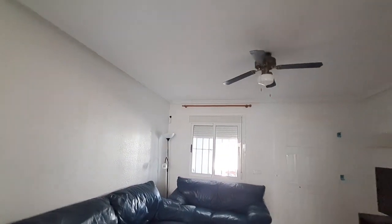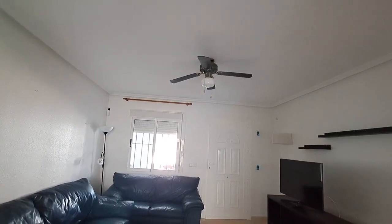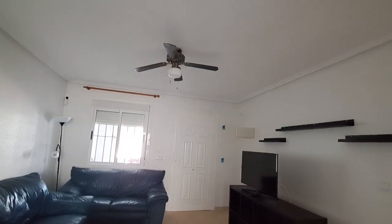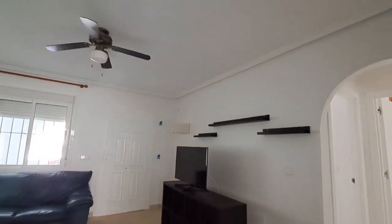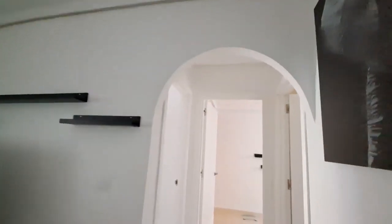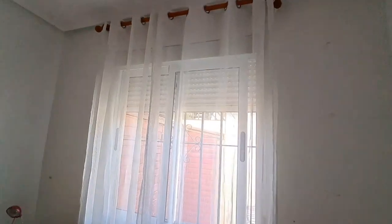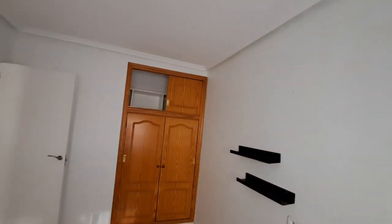It's first thing in the morning and the sun's on the other side of the road at the moment, but by 11 o'clock it'll be hitting this house. Through the archway here we have a bedroom — this would be the second bedroom. In here you've got your switches and sockets, shutters and blackout blinds on the windows, and just on the other side you have overhead storage and double wardrobes.